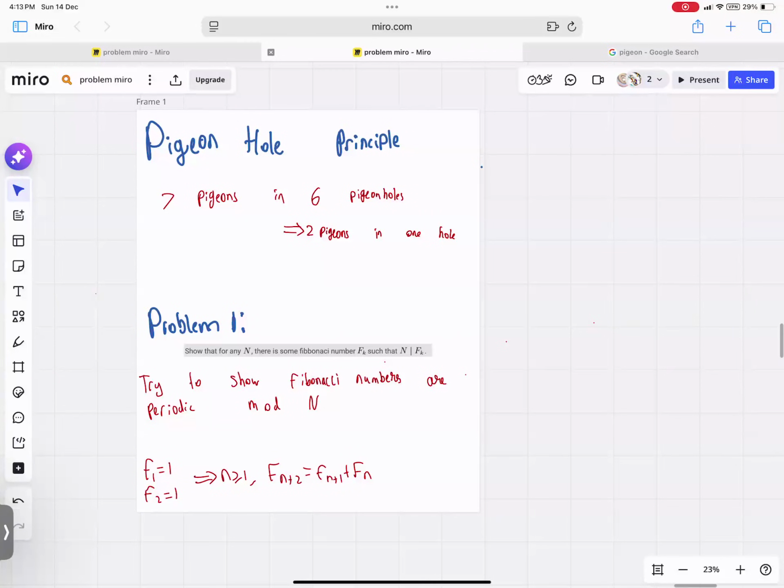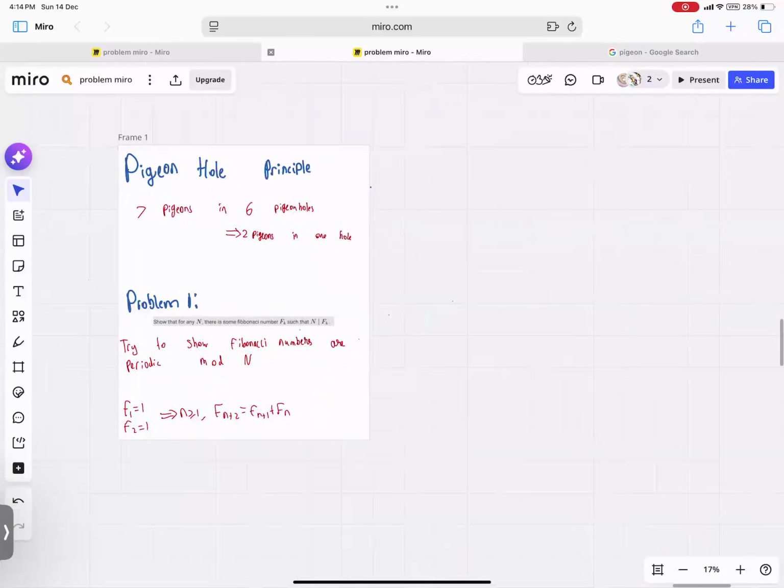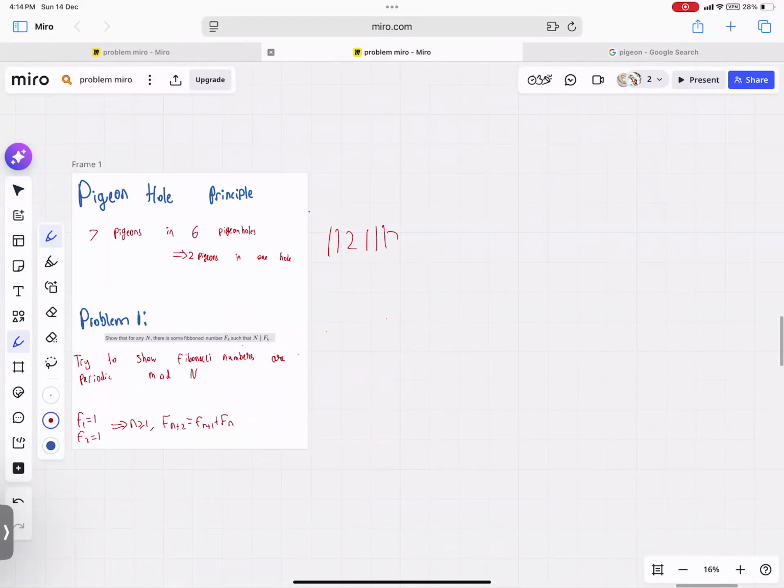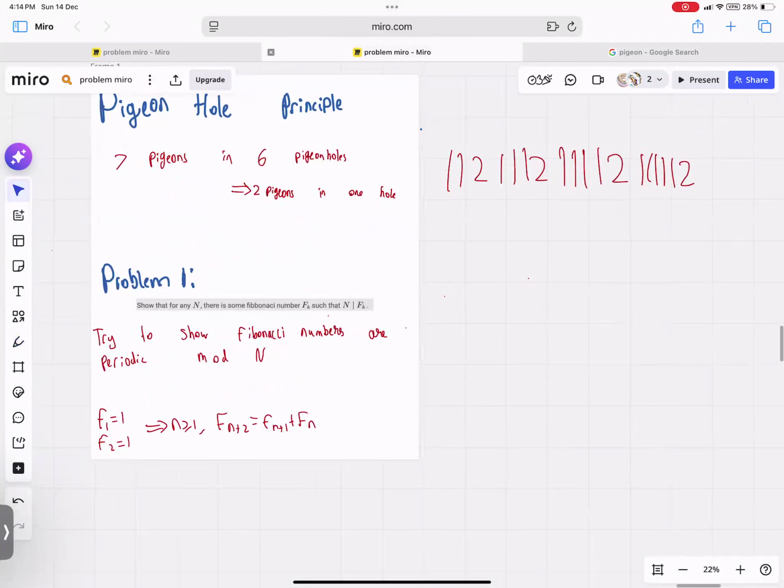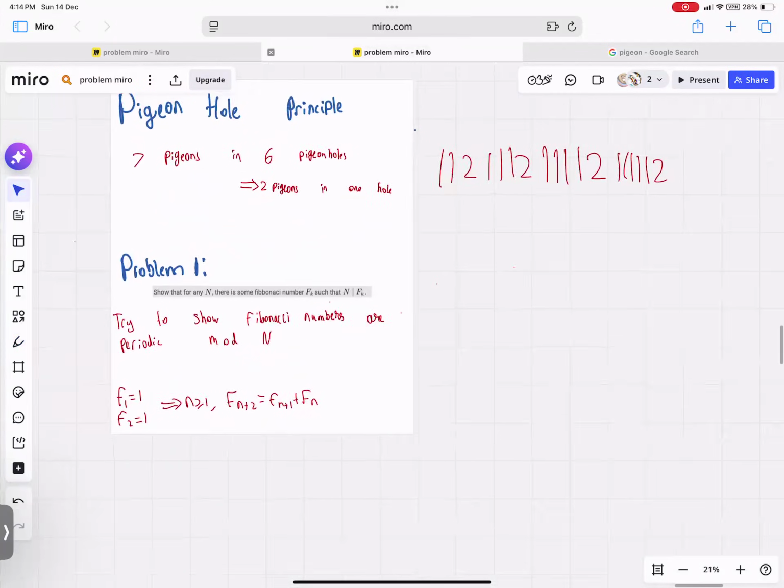I think I have it, but I'll leave it to the others to try. Okay, can we take it modulo m and then see by cyclicity? Because there should be a cycle, right? Infinitely many Fibonacci numbers. Wait, why is there a cycle? Just because it's infinite doesn't mean it's a cycle mod m. It could be something like 1, 1, 2, 1, 1, 1, 2. No, because if we take the pair Fn and Fn plus 1 mod m, the key point is, yes, that's correct. Okay, did you all get what he's thinking, or should I draw it out?